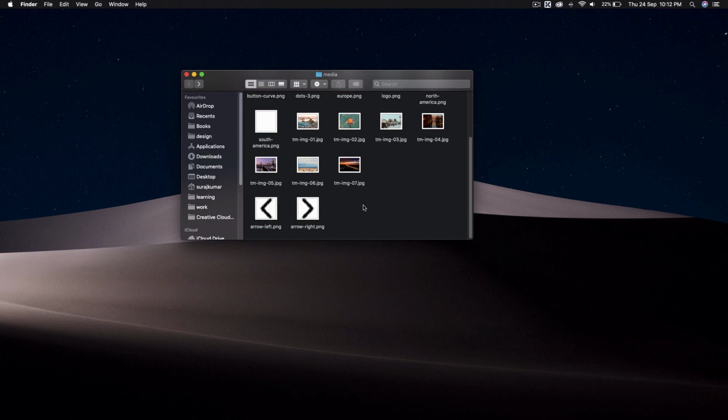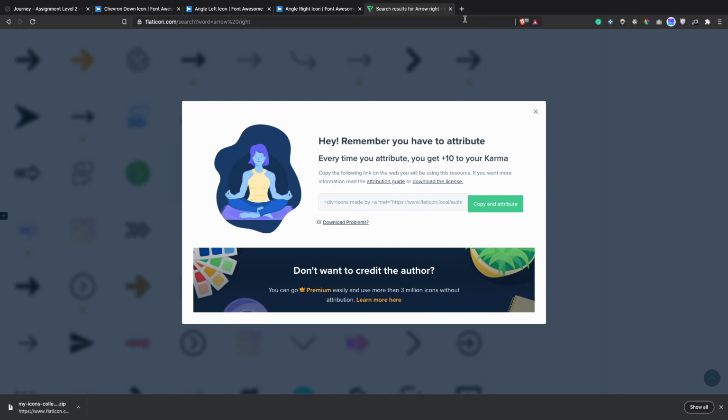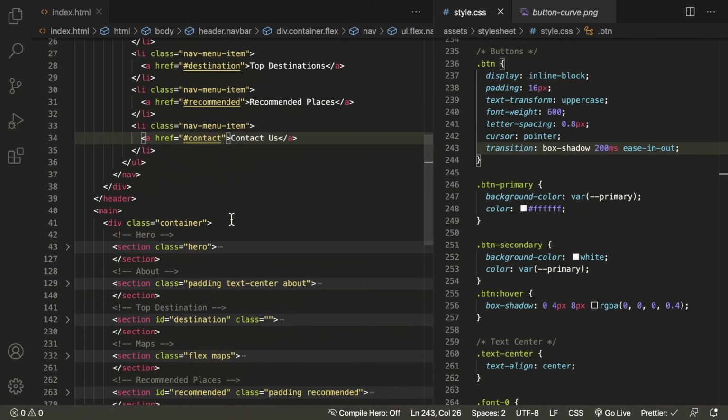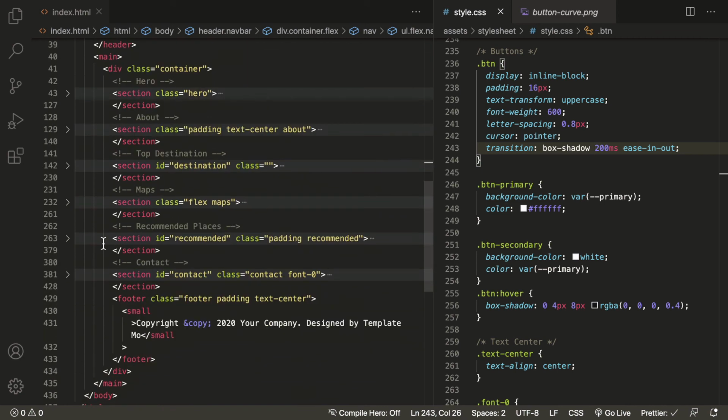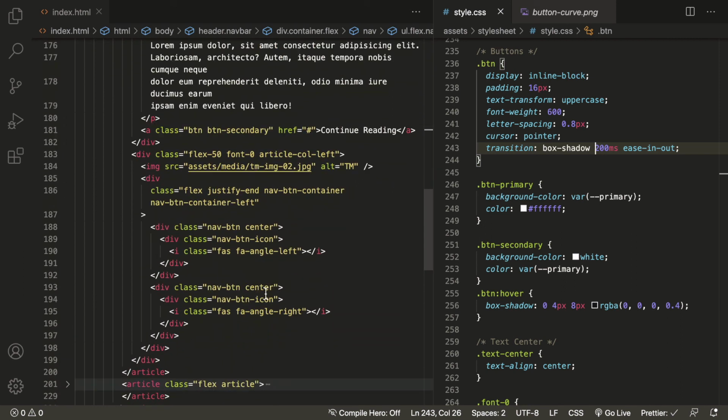Now after this, let's go to our code, and in which section do we have this? So we have this in recommended, not recommended, top destinations. Let's search for the btn icon. So let's apply the icon.